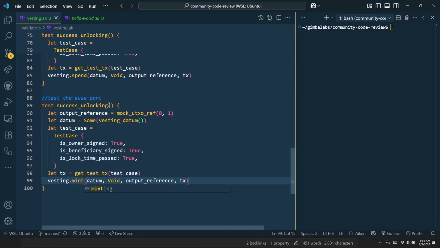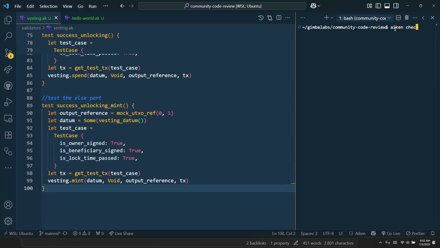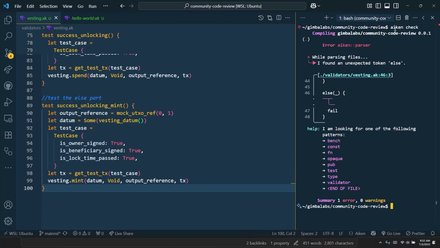It'll definitely fail, because Mint takes different parameters. But how will it fail? It won't even go through. It won't build. It'll give you errors.